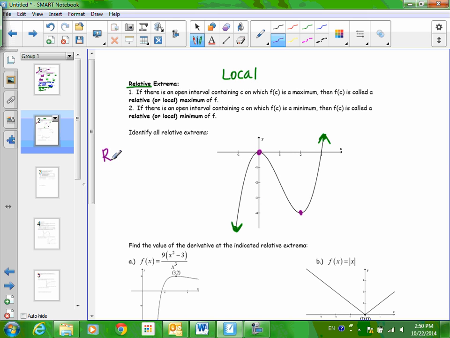The thing with relative extrema, like for instance relative min, typically the way the directions are, you're not usually asked what is the relative min, you're asked where, or when, or at what x value is the relative min. Okay, so with absolute, mostly we're concerned with the y, although it depends on the directions. With relative min, we're mostly concerned with the x. So that right there would be the relative min.